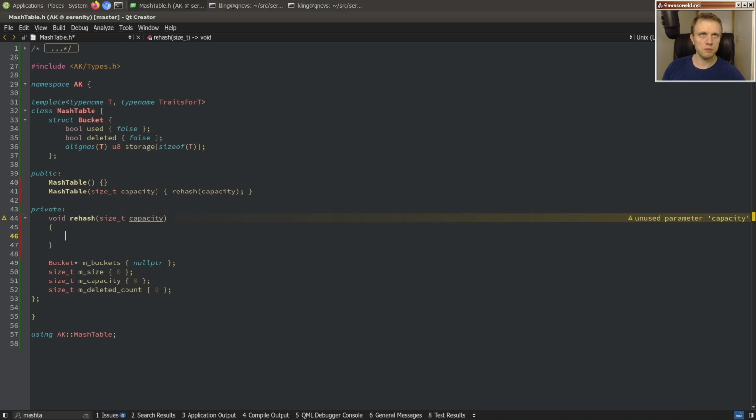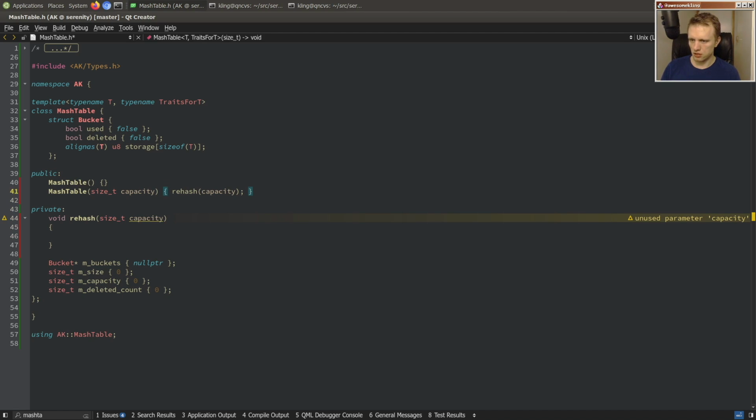A rehash is basically what we want to do when we can no longer fit something, like we want to insert something and we can't fit it. So we have to actually widen the bucket table and then take all the stuff from the old table and put it in the right place in the new table. So let's see how we would do that. Or actually, let's write out some other code first.